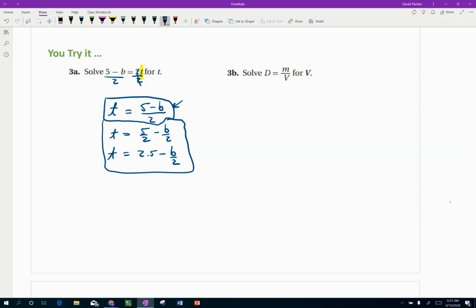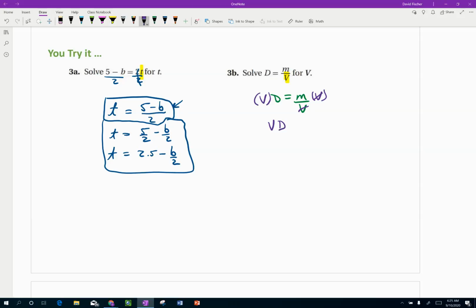This is a formula here, and when you're in science, you want to pay attention to capital letters versus lowercase letters because they have significant meaning. They want us to solve for the v. So this is like that one up above. It's in the denominator. So it's going to seem counterproductive, but we're going to have to get it out of the denominator first. And the way we do that is we multiply both sides by a v. Now it's out of the denominator.